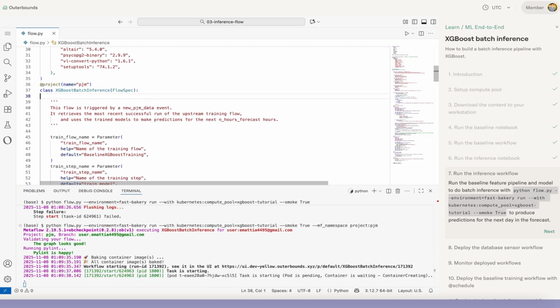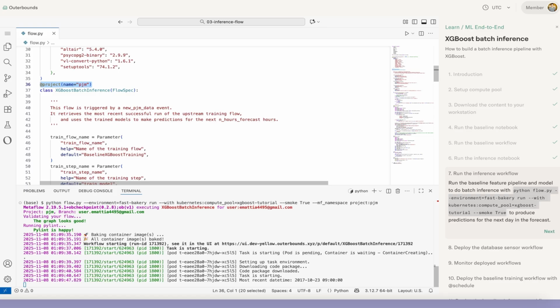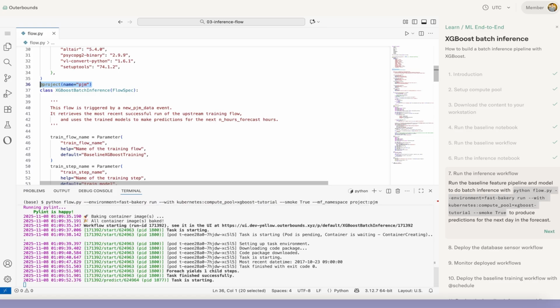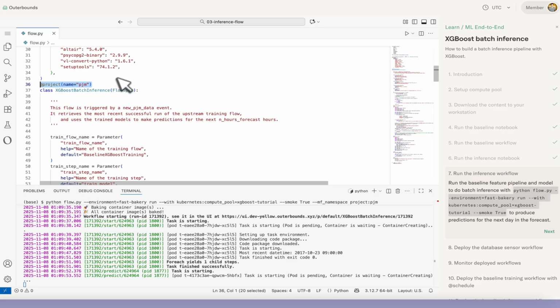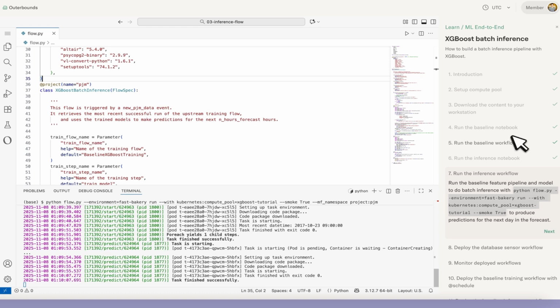So what this is showing is, say you wanted to run this inference workflow in a user namespace, but you wanted to pull the upstream model from production. This is the kind of thing that you can do very naturally with Metaflow. That's what this design pattern is intended to show you. This was built in intentionally to help sleuth through this problem. So I guess I'm giving away the bit a little bit here.